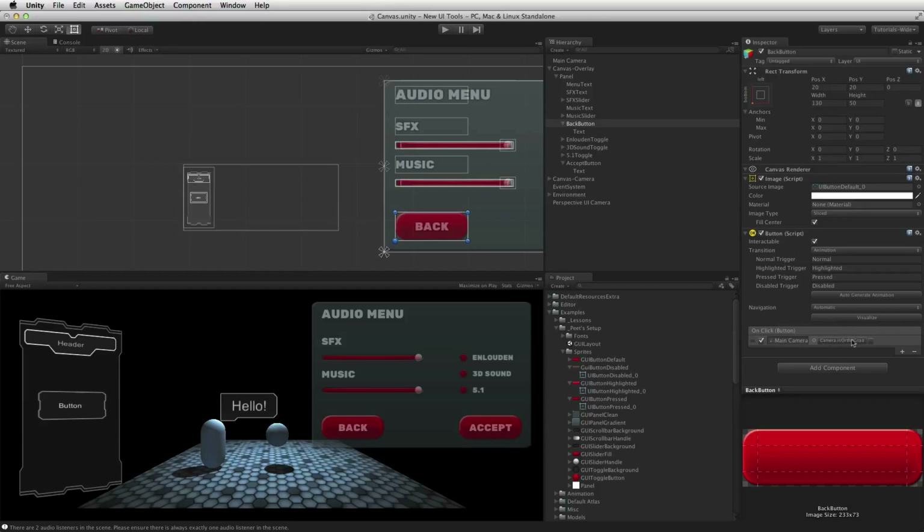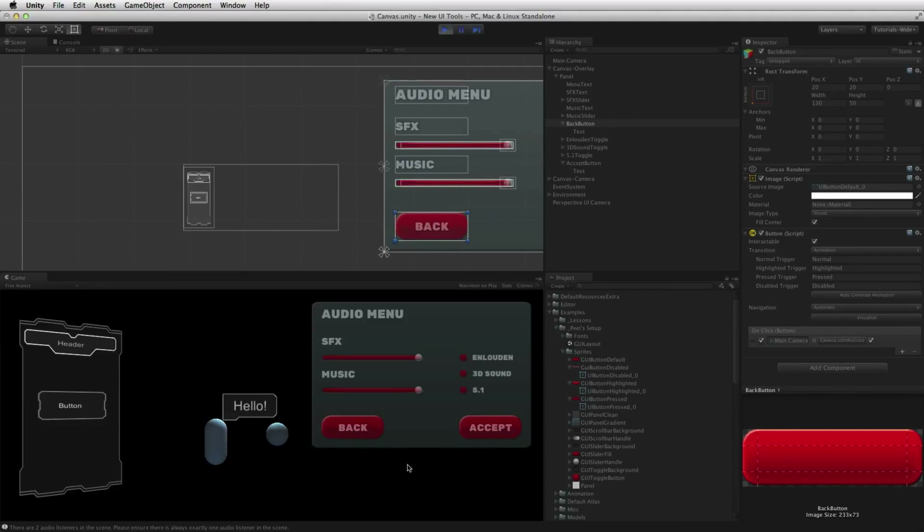And so what we're going to do here is, on the click of this button, on the back button, we're going to set our main camera to being orthographic. And so this is the Boolean choice. What are we going to send? We're going to send is orthographic true. So let's go ahead and save, and let's go ahead and hit play. And now when we hit the back button, we can see that our camera immediately becomes orthographic.